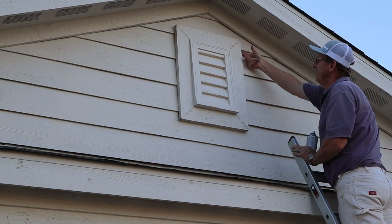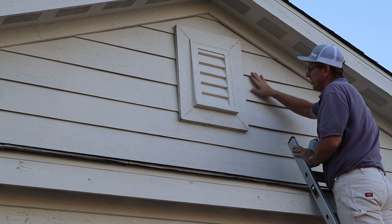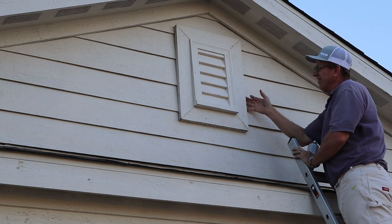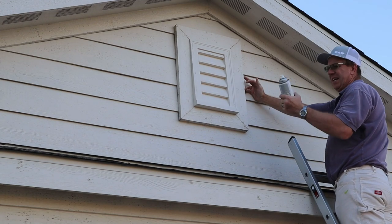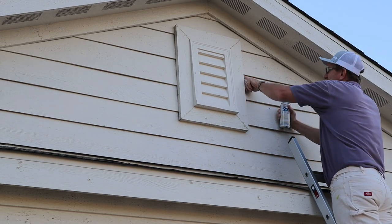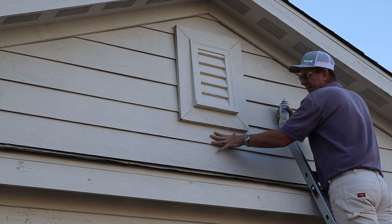So in behind here, there's nothing. There was no caulking. When I pressure washed and washed all this down, I squirted behind there on purpose and got all the dirt and everything out. So now I'm just gonna take this paint primer one, spray behind here. I don't care if there's runs. There's actually caulking along this bottom. So I'll just let the runs catch there.